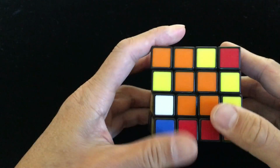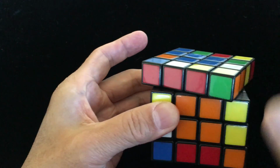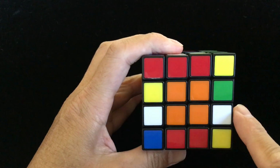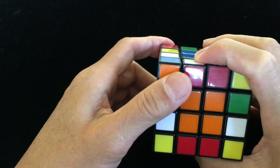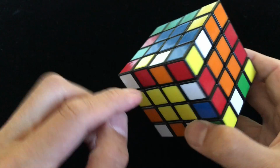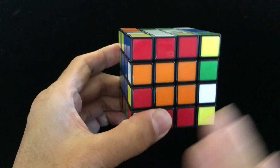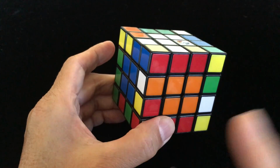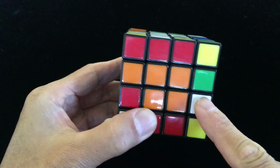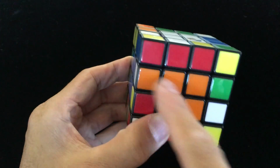So, for example, right now I'll take this orange and white out of the front and bring it over here. Now, this is wrong. I'll take this out, turn it over so that you have a white piece, and I know that this is over here, this is orange and white, and I'll bring it back up. Can you see now? This is exactly what you want for solving all the other pairings, that you want these to be diagonal from each other. It can be this way, or it can be this way. Right now, we have it this way. So you have an orange and a white right here, across from each other.